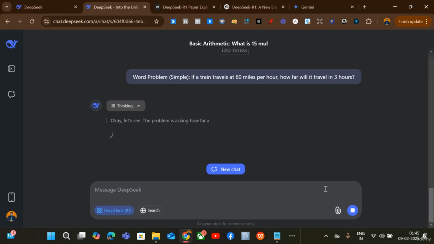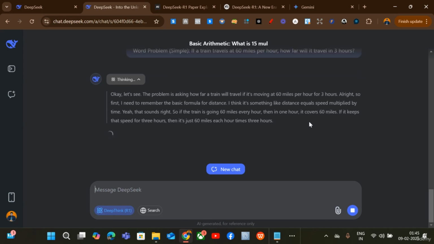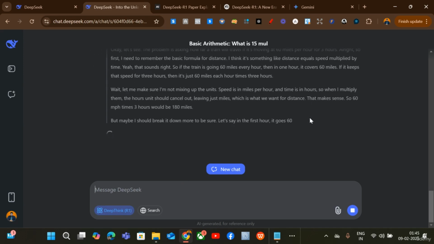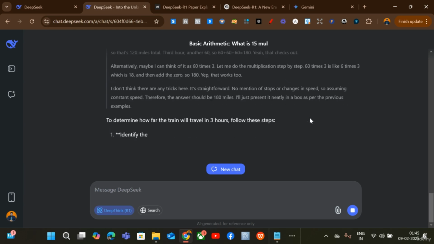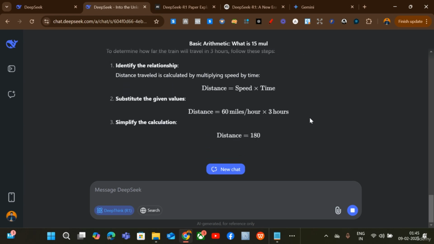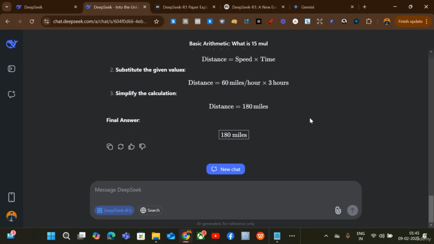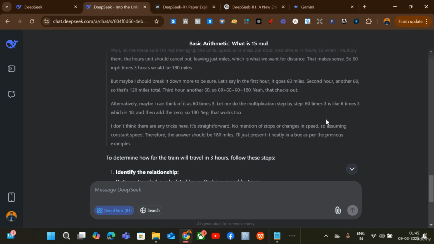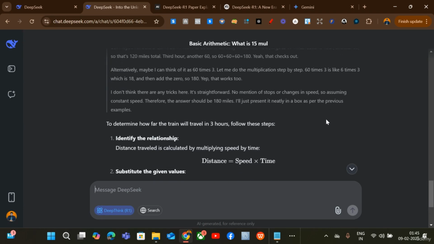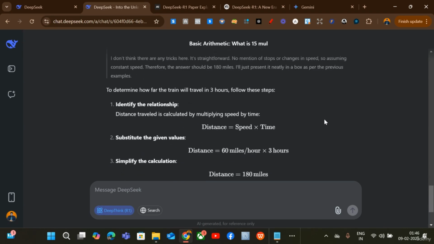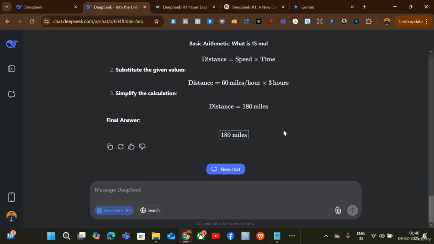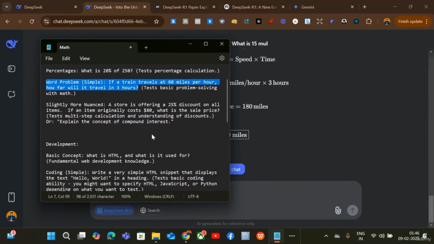It's thinking again. So it will try different ways. As we discussed in the previous video, the R1 model will have multiple samples and eliminate unwanted samples. In the same way, it is having multiple answers or multiple ways of getting the answers, and it will give you one single way of getting its answer. So that's how deep thinking works. Now we have tried two math questions. We'll try some development questions.